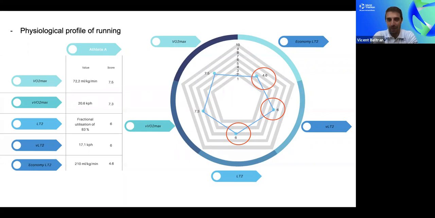Just to clarify that one, this is a simplified running profile. The one we usually work with has 4 more items. You need to do a proper VO2 max with the mask and all kinds of stuff. This is all the numbers you can get out of the University of Montreal test and a 5K personal best. This is a simplified version of it. That would be my approach. If you have a different approach, go for it. If it works for your athlete, then just put the medal on. As simple as that.